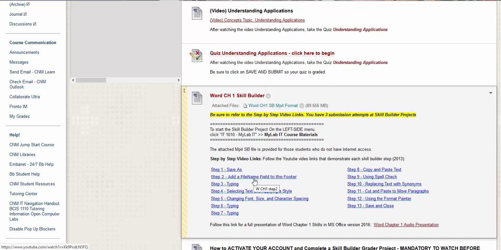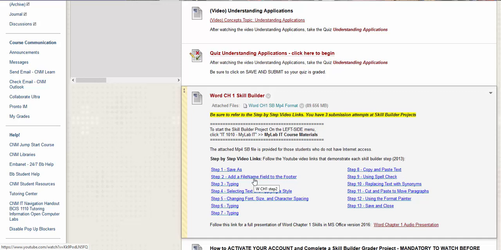This second step right here is one that I think you see in every single skill builder and exam. And there was a class I taught face-to-face where a student fought me the entire term in a good-natured way because he absolutely would not watch the videos. But he wanted me to help him. And he would sit there and type the file name into the footer. And that is not what the instruction says.